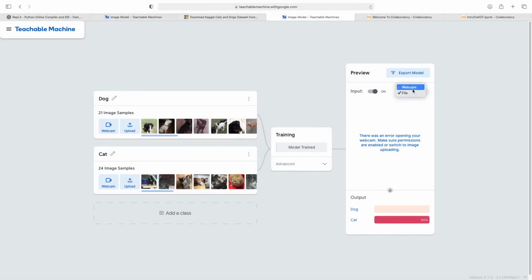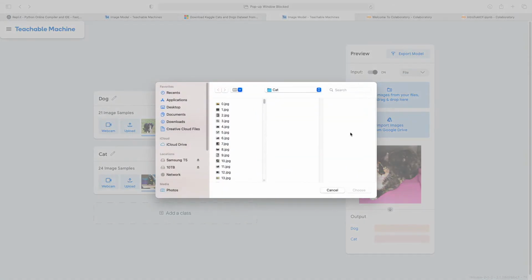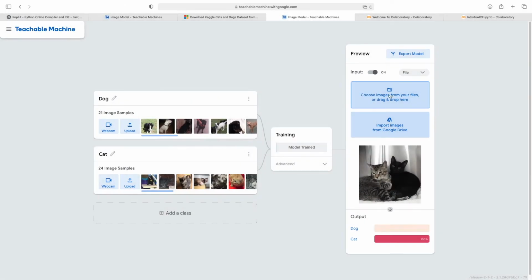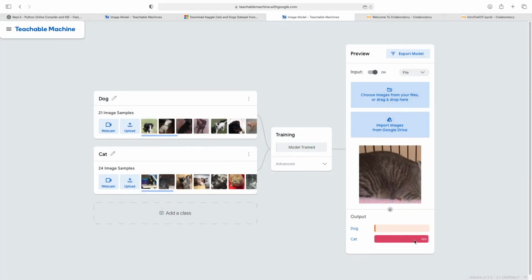And so what I'm going to do is I'm going to upload a file. It's kind of glitchy there. Choose files. There. I'm just going to upload this thing. So that was when I already trained. I can just go here. And so you can see 98% thinks that it's a cat, but 2% thinks that's a dog. And so that's because I fed it a very small sample. It needs more samples to really learn.